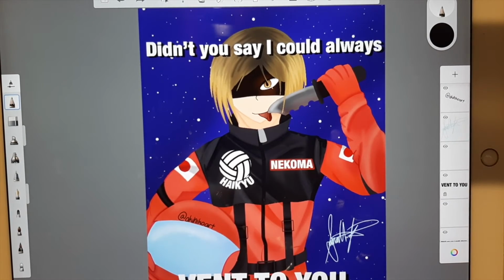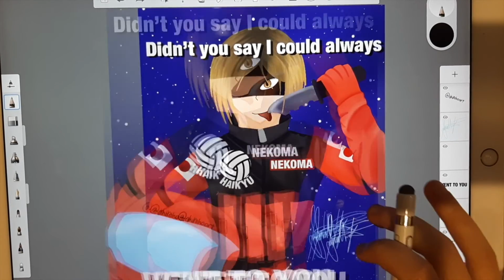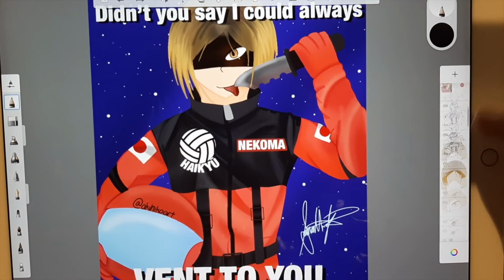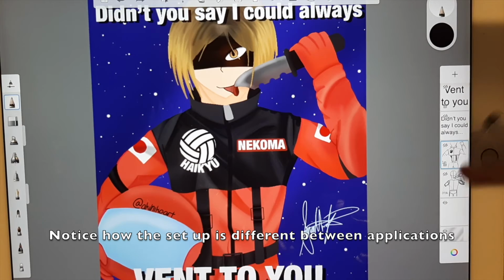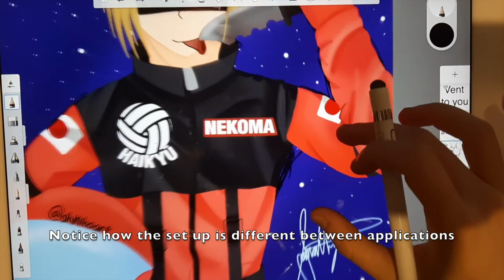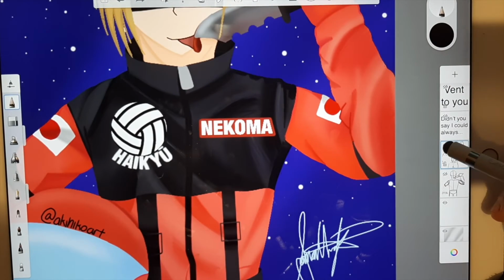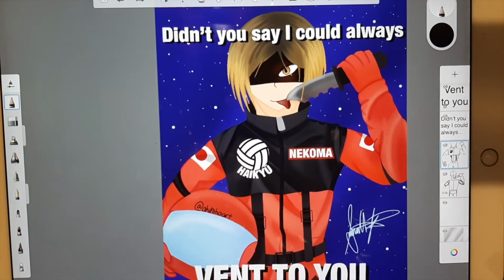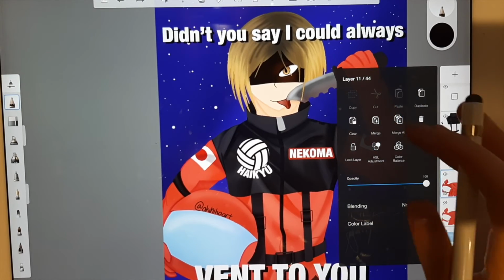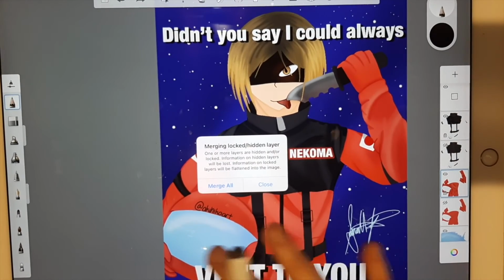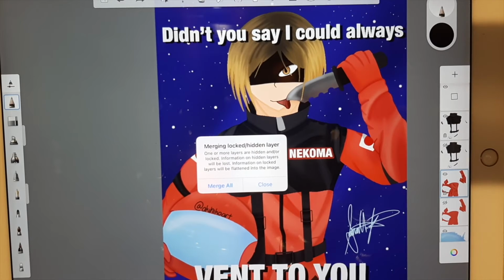This is Autodesk Sketchbook, and this is the piece that had 44 layers. So here, for example, my sketch, as we can see on the right here, it's hidden, but you can kind of see this if I unhide it. You can see how that kind of moves because those were my sketches. Here, if I click merge all layers, a warning will pop up telling me that anything hidden will be lost when you merge all layers.